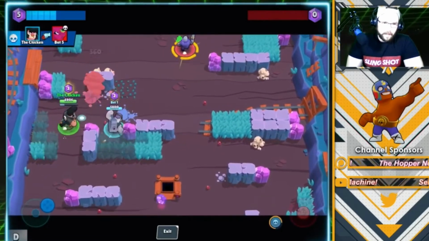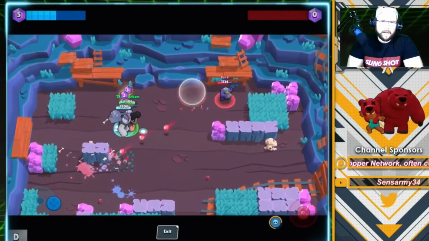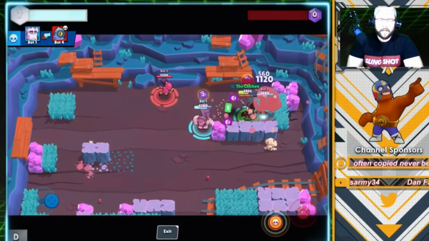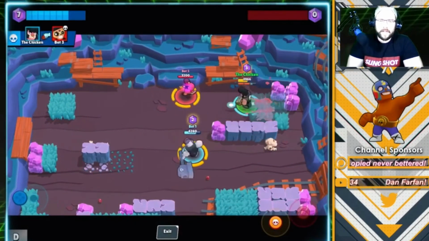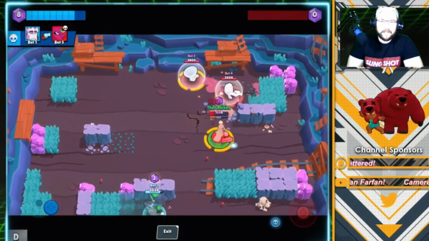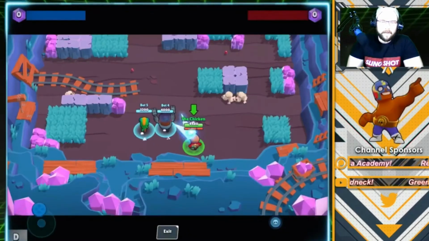So either way, he looks different, just his shot pattern again. Most of the shot patterns have changed, as you can see with the enemy Ricochet, who we're going to get into a little bit more in a second. The chicken's just having too much fun taking down these bots with Bull. But alright, so there's Bull. Now we're diving into Jessie, guys.